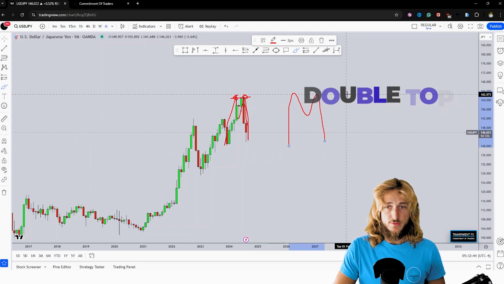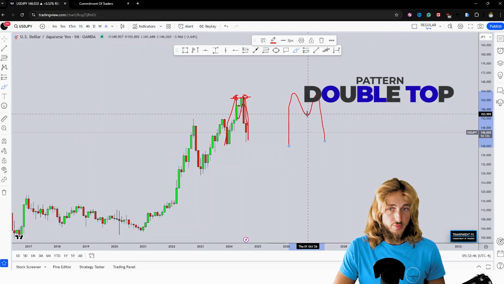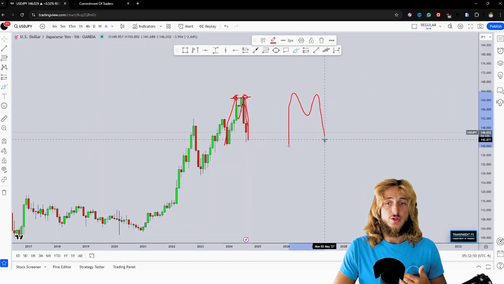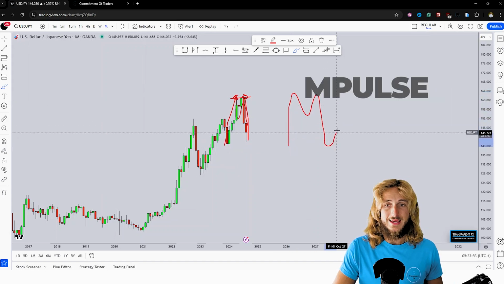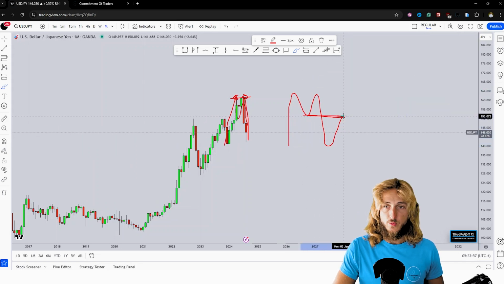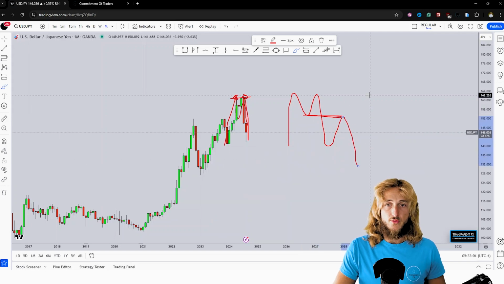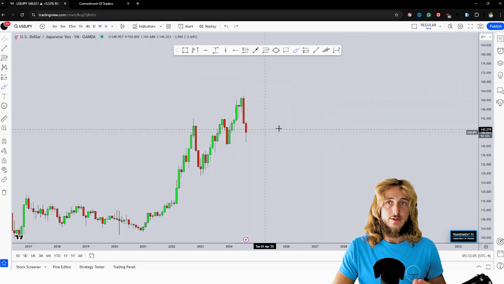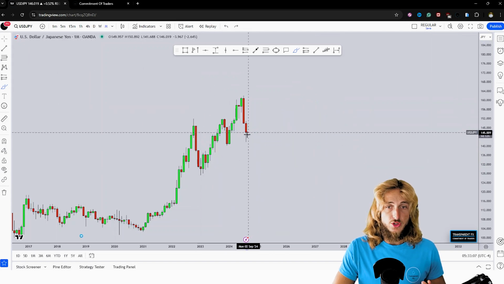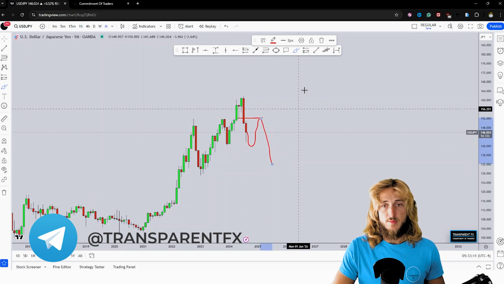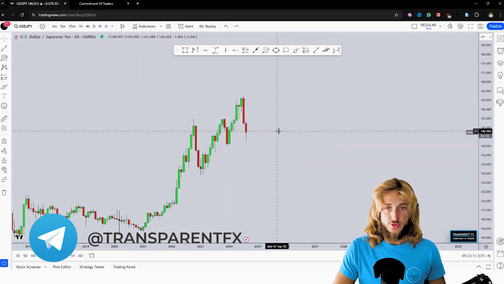Now, after the creation of a double top and the break below the previous low, therefore creating this M pattern, what the market usually follows through with is a correction at the neckline of the M pattern, or in other words, at the previous support and resistance to retest this level before then continuing lower. So from a monthly standpoint, given the pattern that the market has just created, usually what we could expect in a situation like this is a push higher before then seeing more bearish continuation.